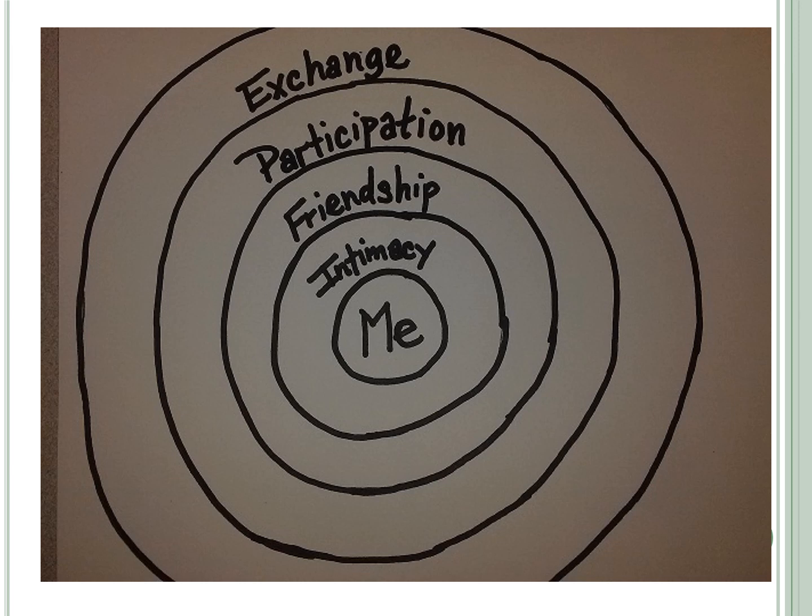And then the final circle is the circle of exchange. And in that circle, you will ask your staff to write the names of people that are in their life because there is some type of paid service that the person's providing for them. So that could be doctors, therapists, hairdressers, mailman. The list goes on.